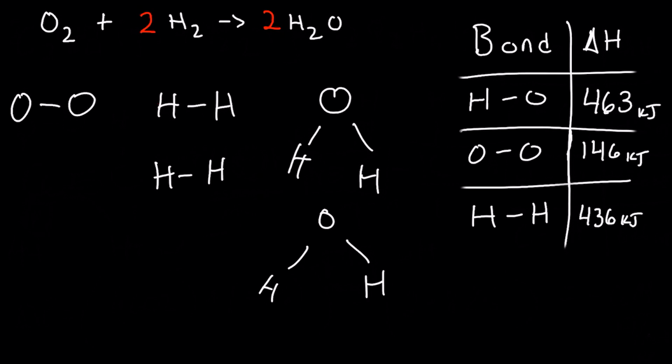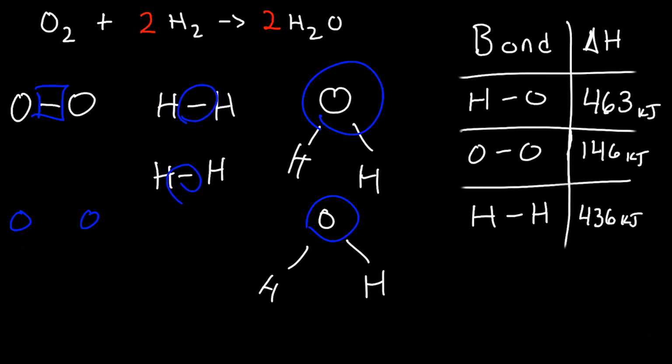So basically, here's what's going to happen. Putting it into blue, we're going to be breaking this bond here between the oxygens because we need 2 separate oxygens like you see over there. So we're breaking that bond between the oxygens, and now we have 2 free-flying oxygens. Now, we're going to be breaking each of the bonds between the hydrogens so that the hydrogens can each individually bond to the oxygens like you see I'm drawing there. So we're going to be breaking 2 hydrogen-to-hydrogen bonds and 1 oxygen-to-oxygen bond.